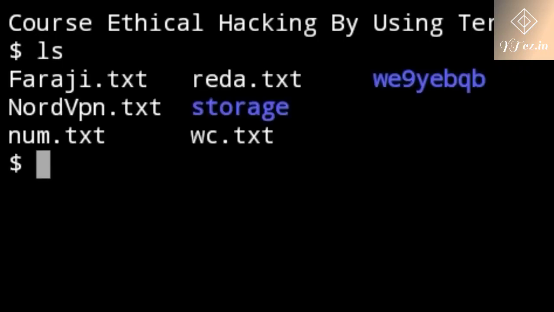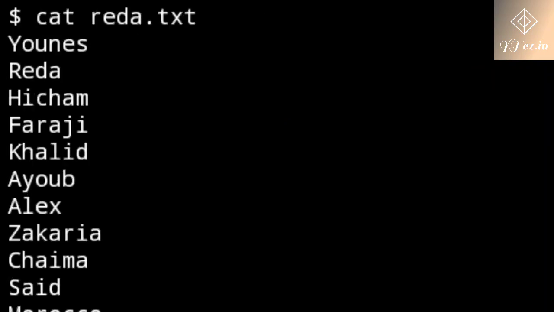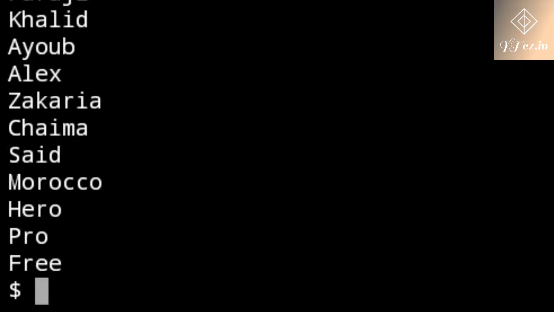Let's list this file or directory, print working directory, and enter inside, appearing the content of reader.txt, and we see that this is the result, guys, but this is not alphabetically arranged. So the question here: how can I make it alphabetically arranged?